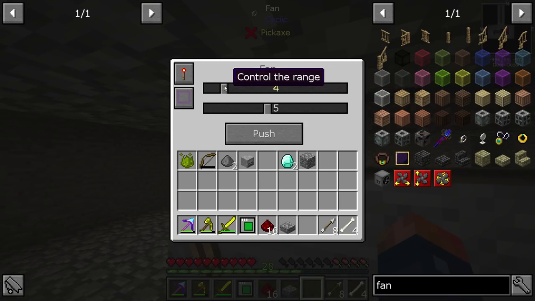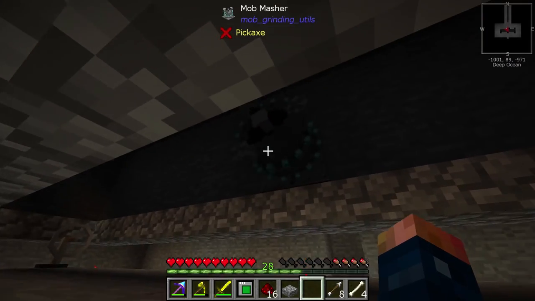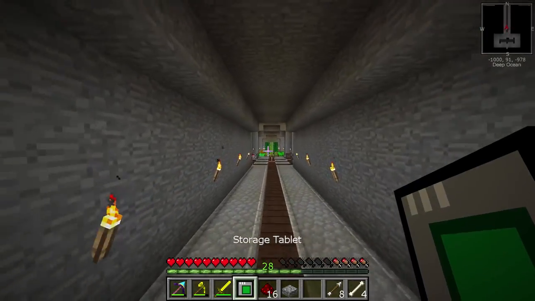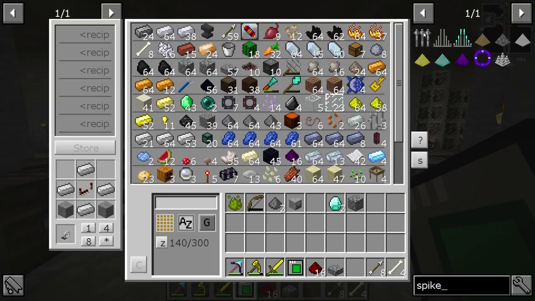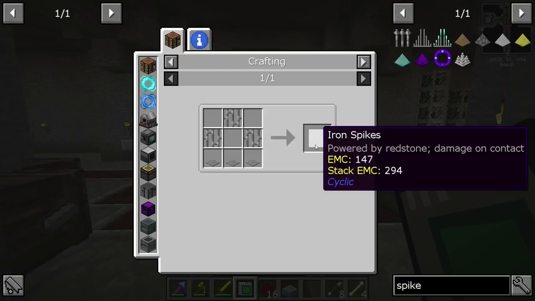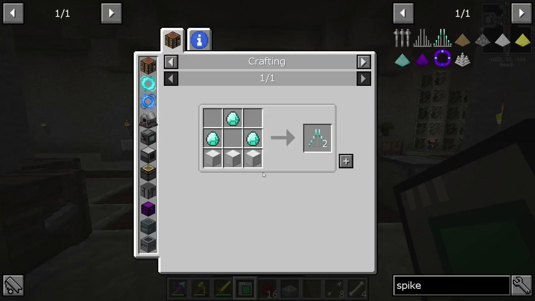Do the same here. 5 blocks. Keep it at 5. And I don't know if we're going to need another set. We might. It all depends. But what we can actually put here is probably a spike, if need be, for the other side. Just to make sure. There are some spikes that we can make. These iron spikes, powered by redstone. Damage on contact. Then we have these, powered by redstone, kills give experience and player drops.